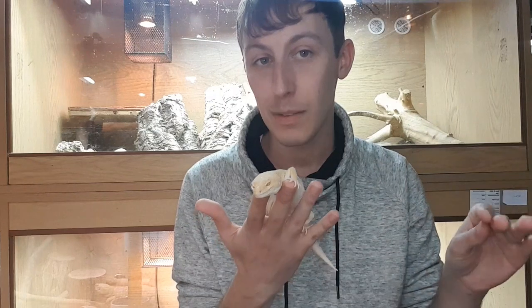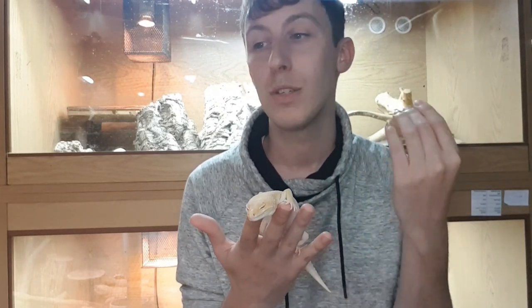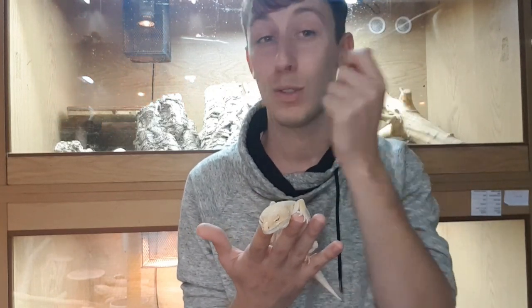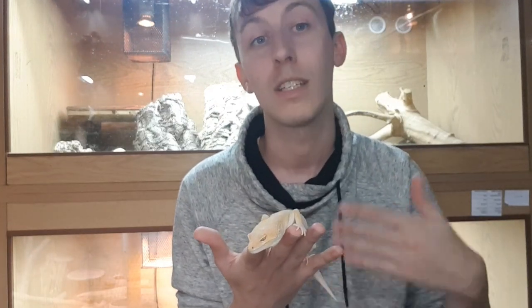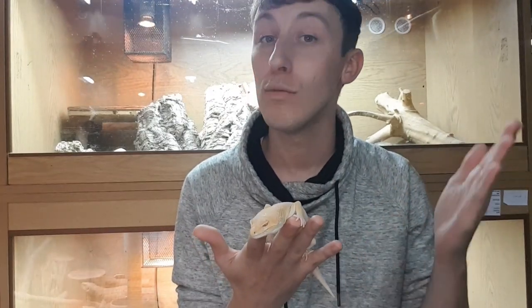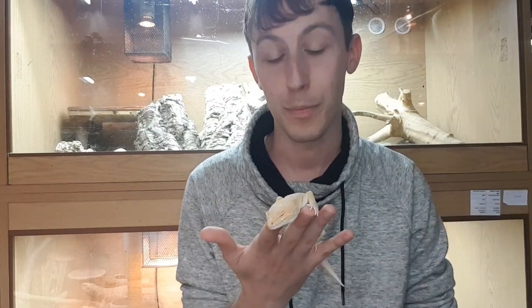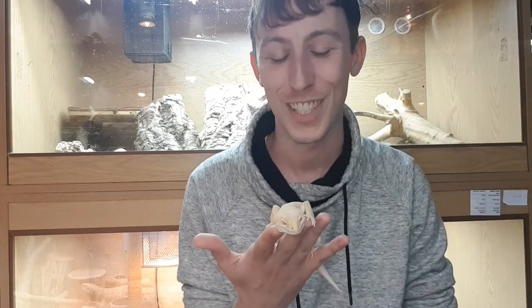The other misconception around diet is supplementation. Everyone knows lizards need some kind of supplementation — usually calcium and a multivitamin. Leopard geckos, like all lizards, need a calcium supplement because the insects they eat are naturally calcium-phosphorus imbalanced, so we add calcium powder to balance that ratio and avoid metabolic bone disease. There are two types of multivitamin broadly: those that include vitamin D3 and those that don't.